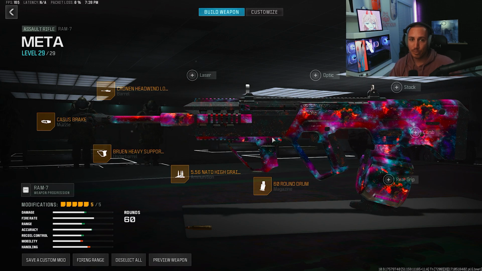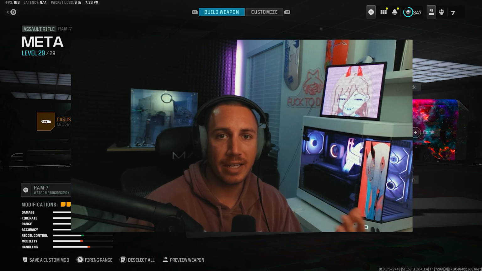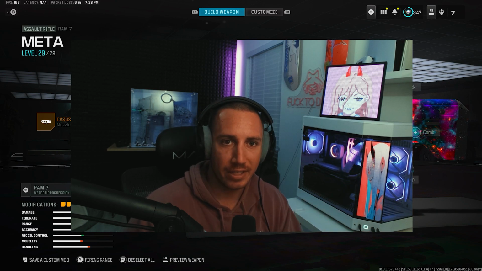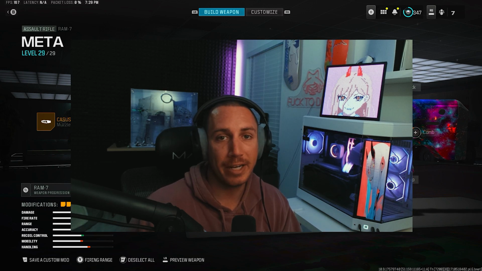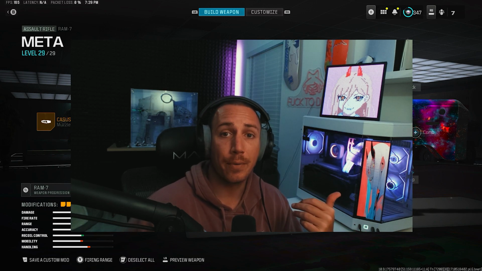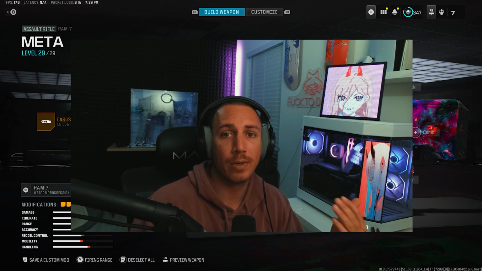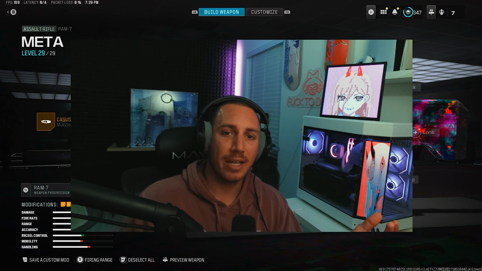I'm going to keep it simple, keep it quick. This is what you should use. This was the meta for the week. Again, it hasn't changed that much, so I'm going to keep it short and simple. It's very easy. Just those few little attachment changes really do make a difference on these weapons, so I would go ahead and put that on. It will definitely give you the best advantage going into whatever game mode that you're playing as far as Call of Duty goes.